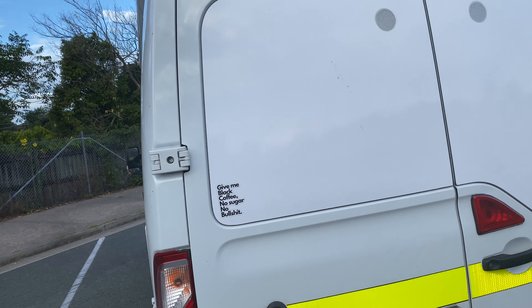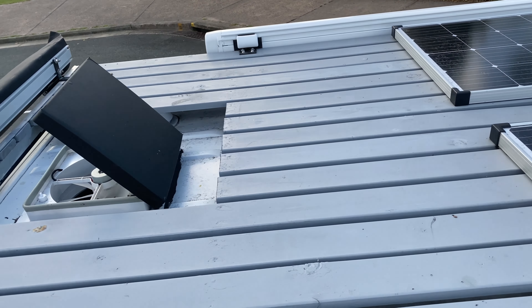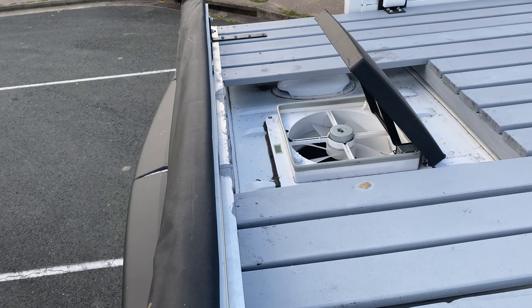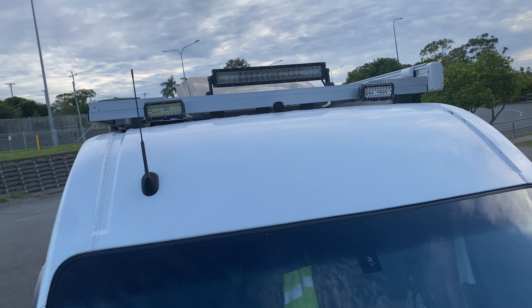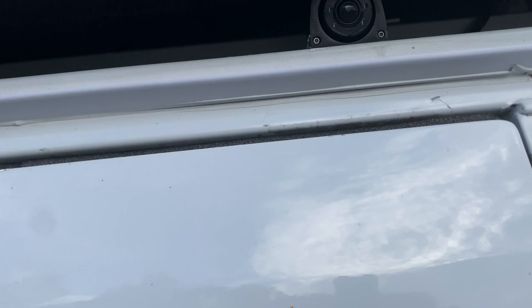I'll give you a quick look around and extend the pole to show you the roof. That's the roof with the solar panels, a little bit of deck and a couple of vents. Briefly while I'm outside, I'll show the spotlights — I've got those all around — and these are little cameras which I'll explain in a minute. Spotlights on the front, camera on the front, and around this side again there's a camera.